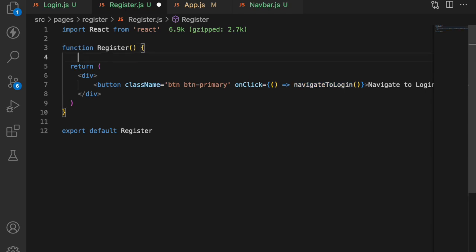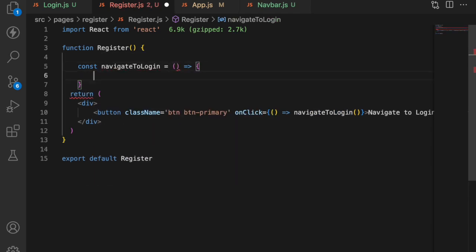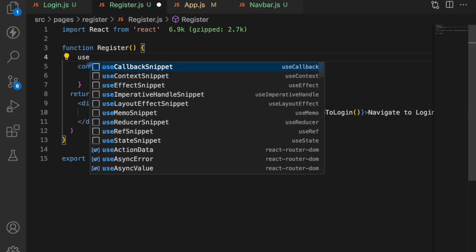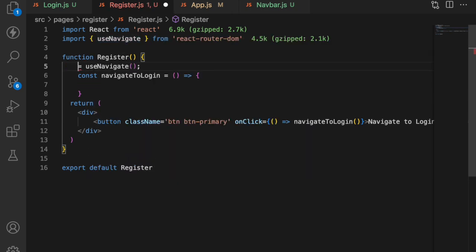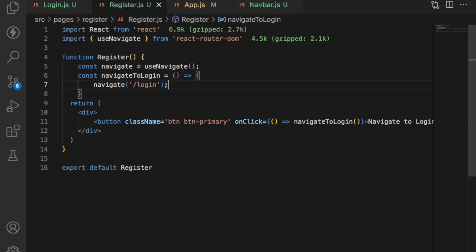Let me define that method, const navigateToLogin, which is an arrow function, and this has to move to login. To move into login, we use the useNavigate hook, and this will return a navigate variable. We can give any name to the variable here, and this navigate is a function, so pass login.